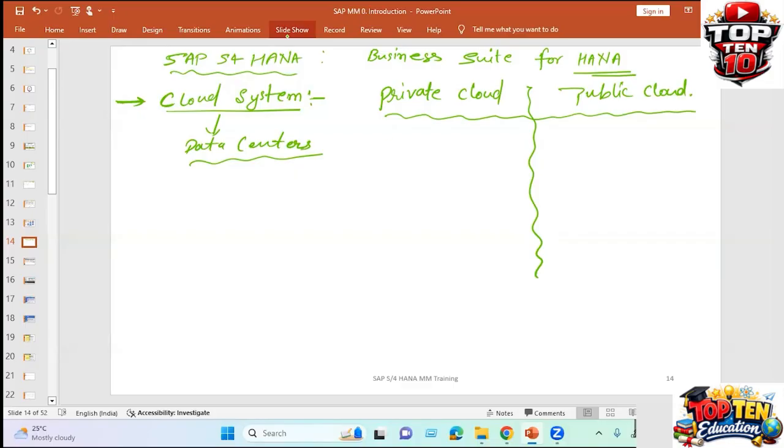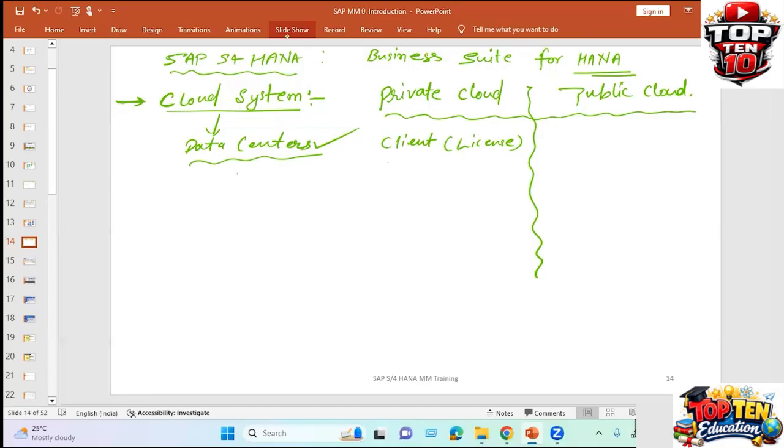So if there is one client in the market, the client has a license for using the data centers. In public cloud, the client does not pay the fee only for the data centers, but for all things.